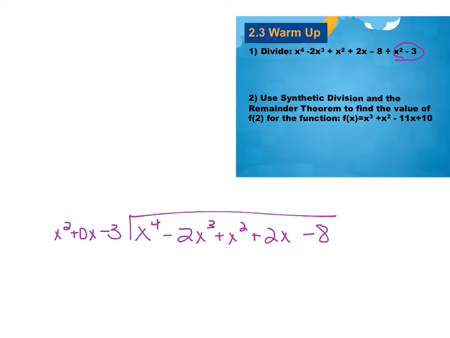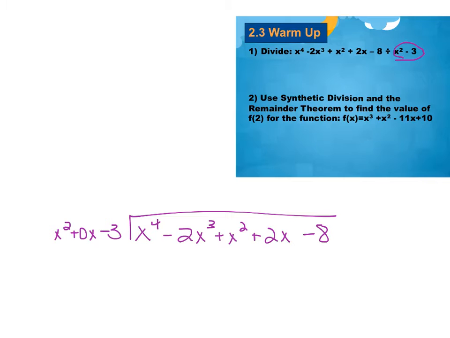If you don't do that, hopefully you get hung up at some point because your x's won't line up. Like you're trying to combine an x to the third with an x to the second, and that's where hopefully you'll catch it and realize you have to alter it. So whether it's on the outside or the inside, they both have to be in decreasing degree order, and you need a term for every term from the highest exponent down to the constant.